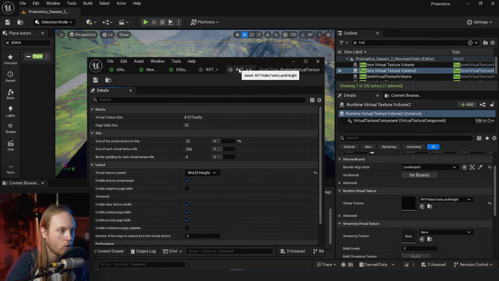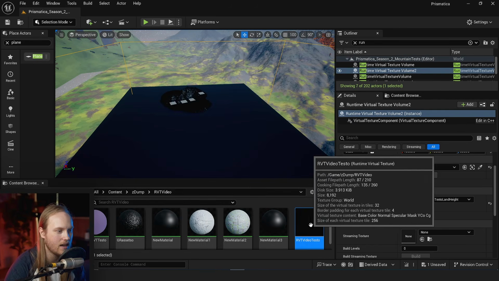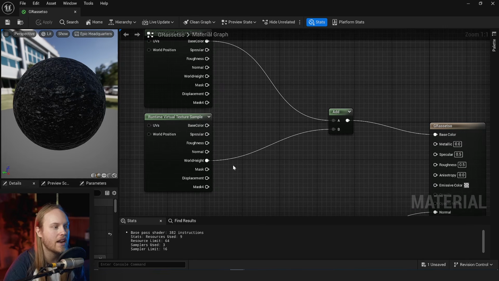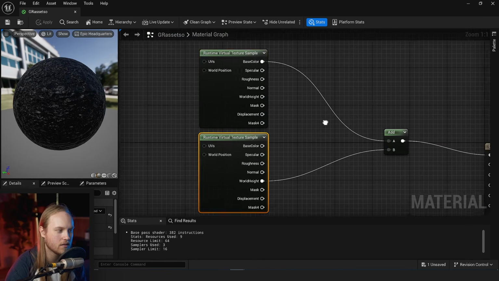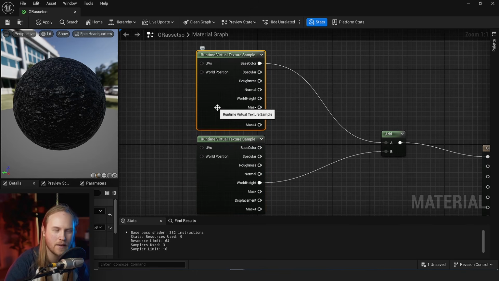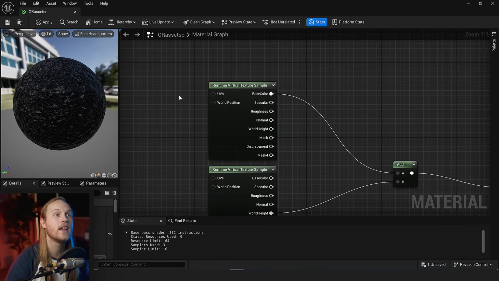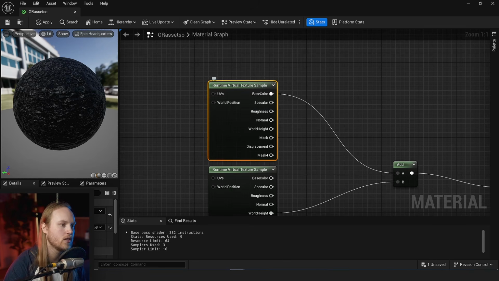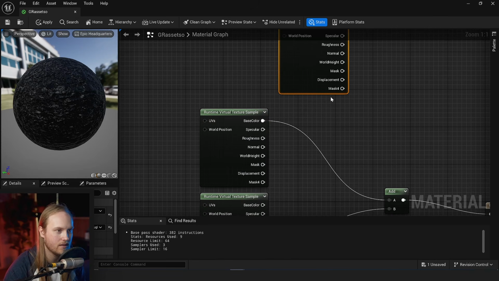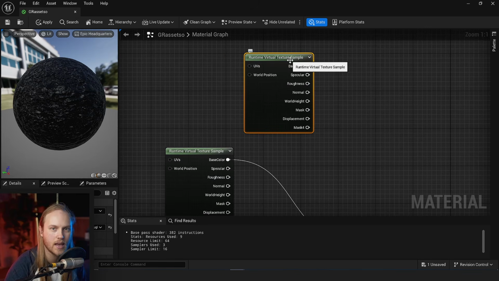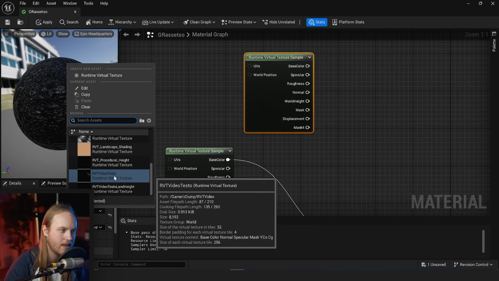So again, all of the calculations for unpacking and packing these RVTs are identical, but even though they are identical, it still has to run that heavy operation twice. And so if you did have a lot of dedicated RVTs, with our example before, something to hide the grass, you would need to be using multiple RVT sample nodes with different textures.